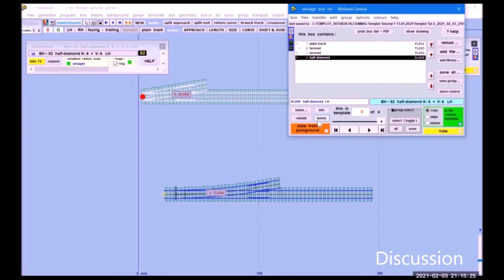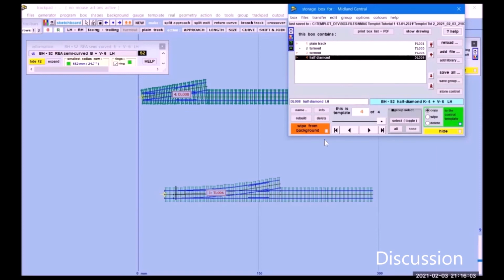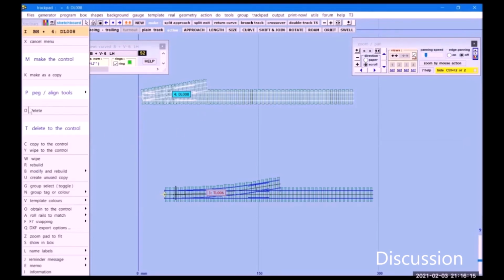Whereas if I wipe it, it's not shown on my layout anymore, but it is still in my box of pieces. That orange button in the bottom there removes it from the background. And if you click it again, copy to background, it shows it on the background. But if you hit delete, it's gone, not from the background, but from the whole of the project. And you can delete it in two ways. You can delete it by highlighting it in the list and hitting the delete tab here, or you can click on it there and you've got a delete option there. And then the only difference is if you delete it to the control, it will delete it, but it'll become the current control template.